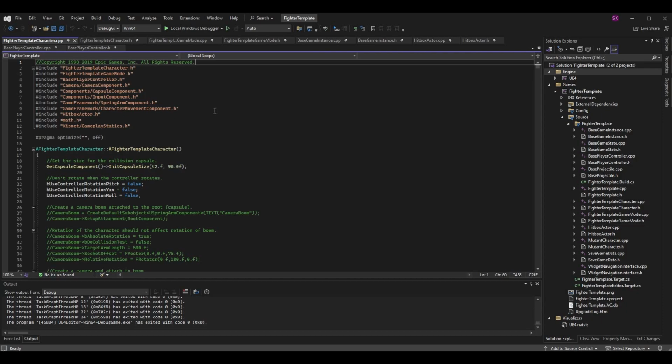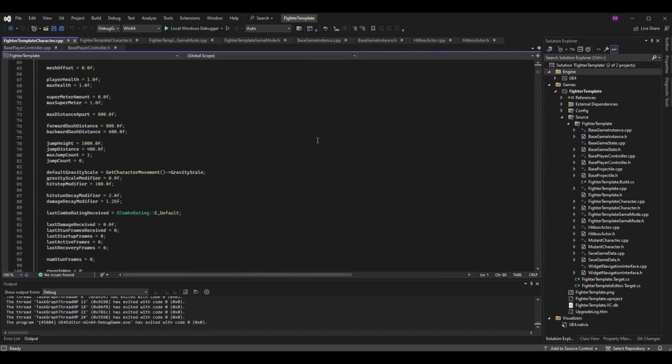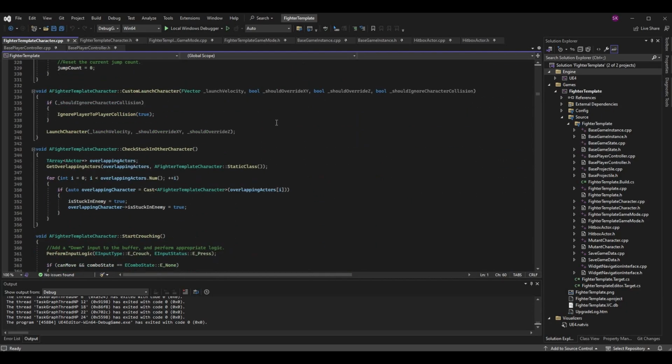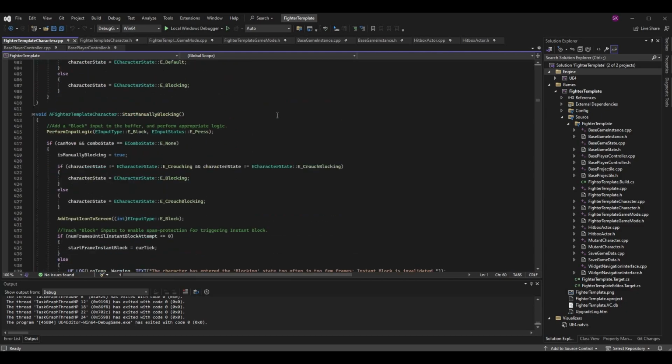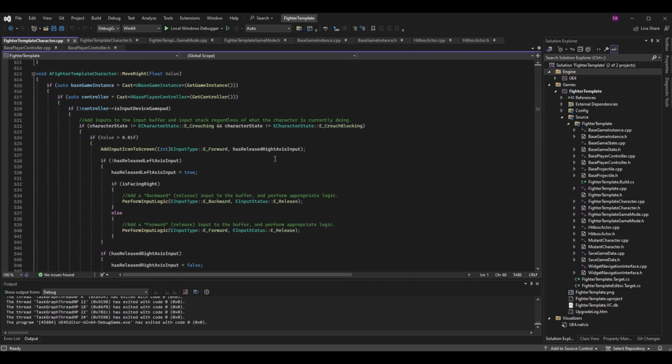For me, this is the fighter template character, and we're going to go to the fighter template character.cpp. In here, I want to check out my move right and move right controller functions. So I'm going to scroll down till I get to these functions. And I have move right, which is for keyboard, and move right controller, which is for controller. You could have just one function, but if you've been following the series, I have two, just for dead zones and things like that. We can also add some extra assistance on controllers by having these two functions.